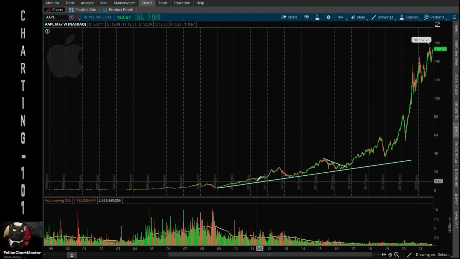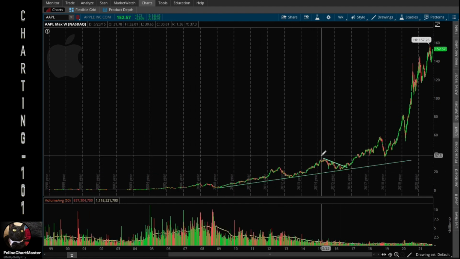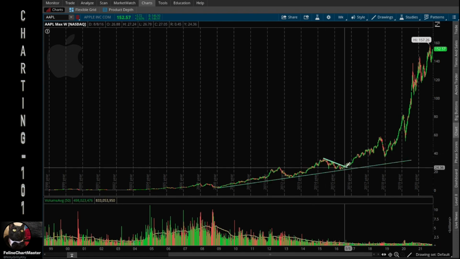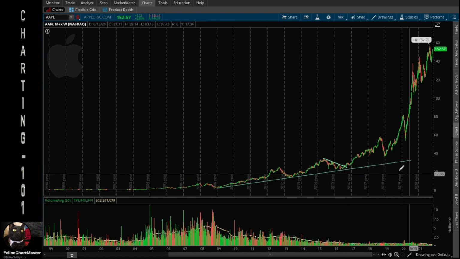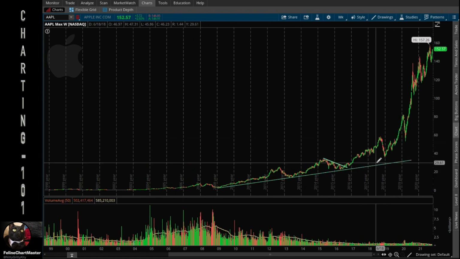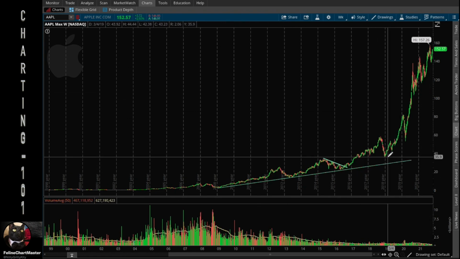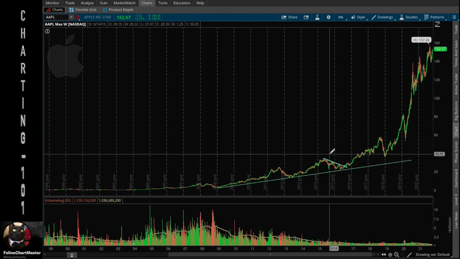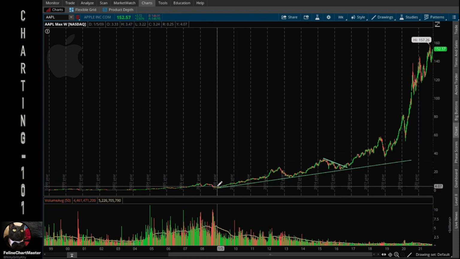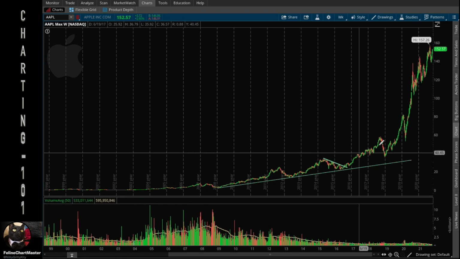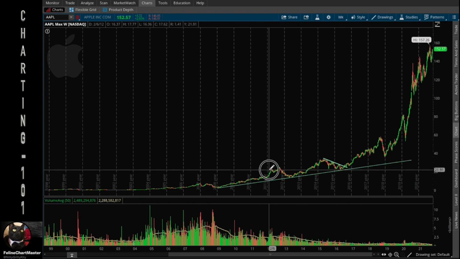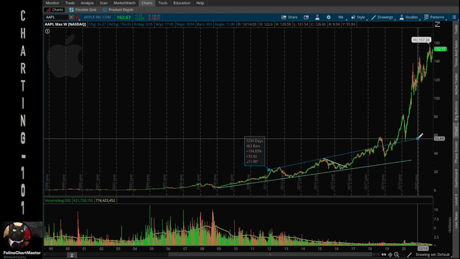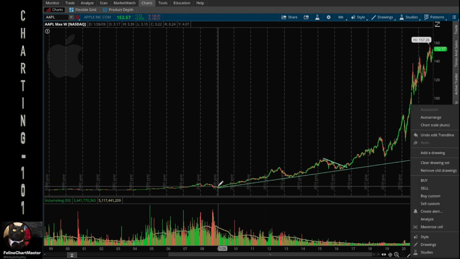So like I said, upward trend lines technically should go on the bottom, downward trend lines should go on the top. That way you can see when they break above or when they break below. There is no breaking below of this trend line because Apple has been so strong for 20 years plus. But if it had broken below there, that would have been a big signal to get out of the stock, for instance. But also, you can draw upward trend lines on the top to help see where other types of patterns and wedges are, okay?